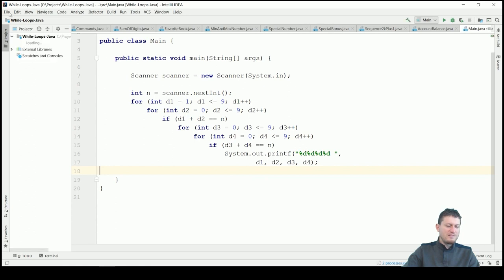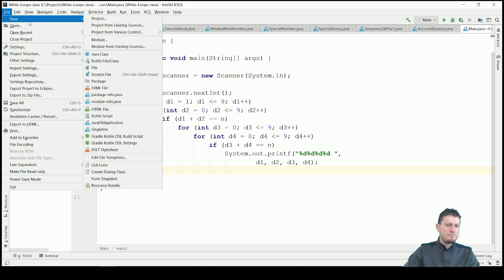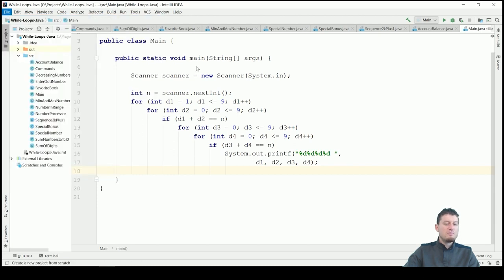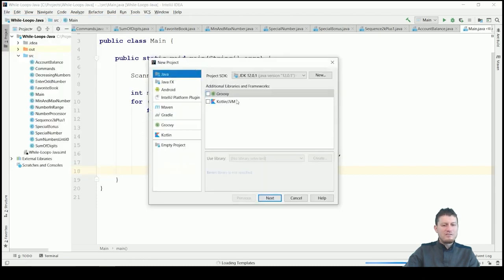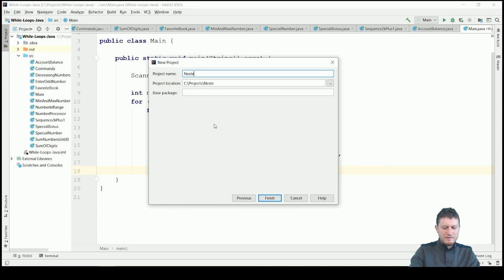So I will create, this is from the while loops, the previous lesson. I will create a new project which will be a command line app, called something like nested loops Java. It's good enough. This will be the nested loops from the Java lesson.